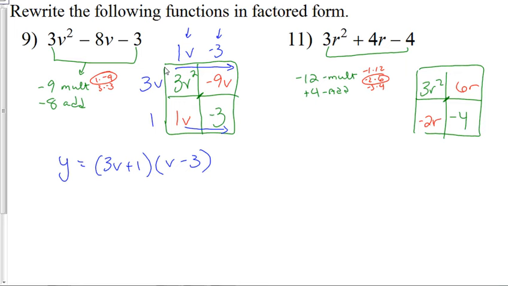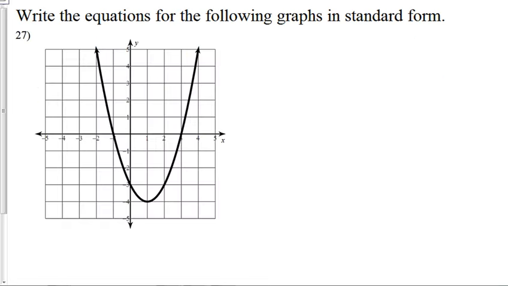Okay, let's do our GCFs then. 3r squared and 6r. Take a 3 out of both of those and an r. We're left with r and 2. In the bottom, I can take out a negative 2, and we're left also with r and 2. So therefore, our bundles are 3r minus 2 and r plus 2. Again, feel free to rewind. Listen to that again and again. We'll do one more kind of problem here.